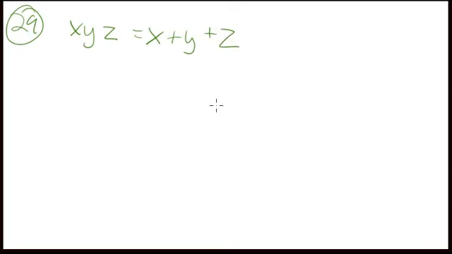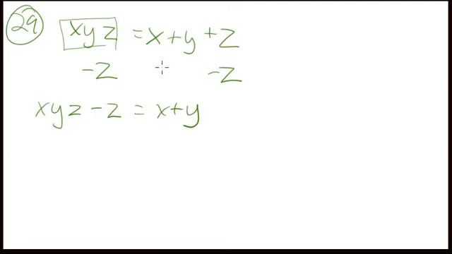I'd like to do one more. A little bit of a strange one, a little bit of a challenge, but it's a good challenge to take on. Let's say 29. We've got x times y times z equals x plus y plus z. To start out with, let's just get all the z's on one side and everything else on the other side. With the exception of this stuff here, it's going to kind of wind up hanging out and being together for a while. So let's subtract z from both sides. xyz minus z equals x plus y. No problem there. Just subtract z from both sides.